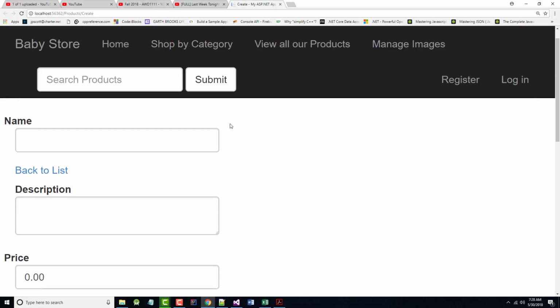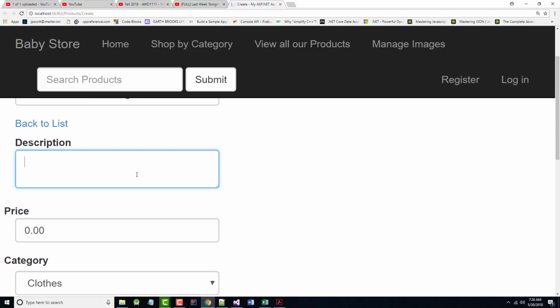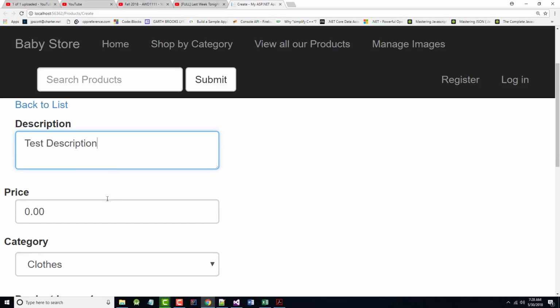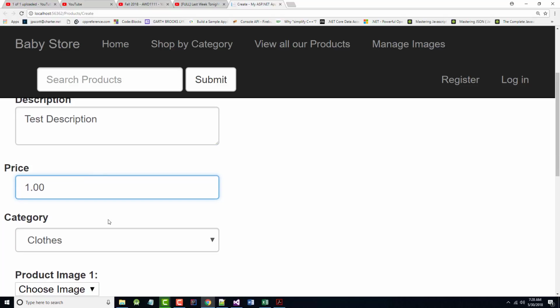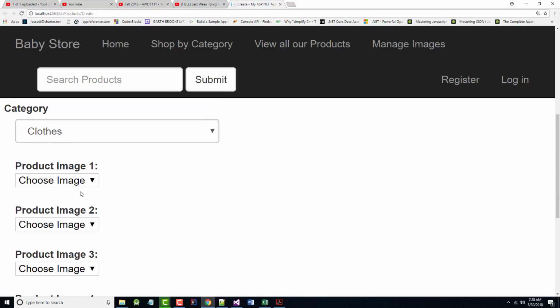Here we go. All right, so the name is supposed to be test creation with images. The description, test description. The price looks like it's just $1. The category will be close. The first image will be empty where it says choose image. The second image, we are to choose image 5.